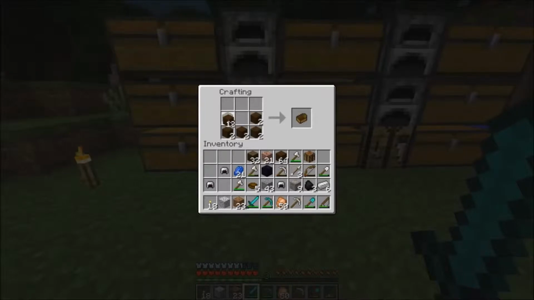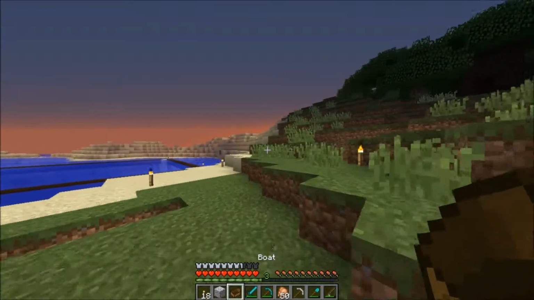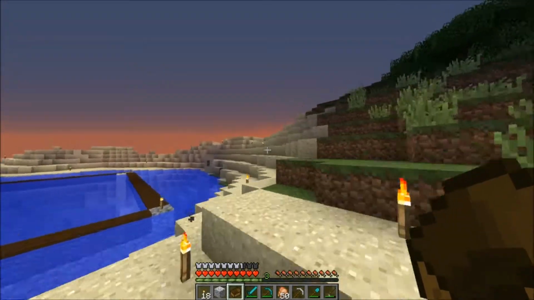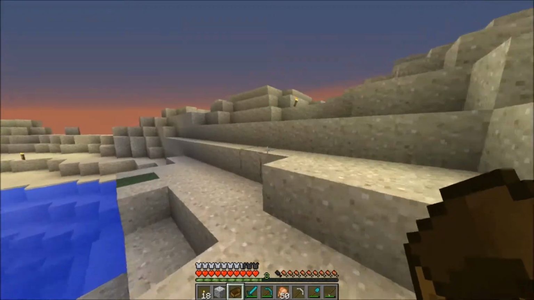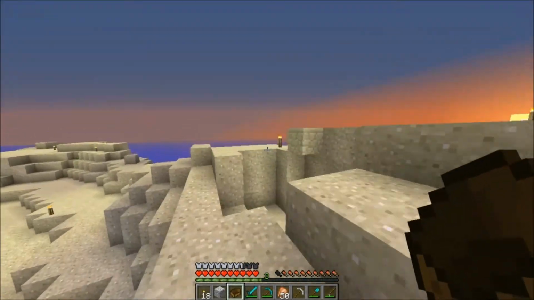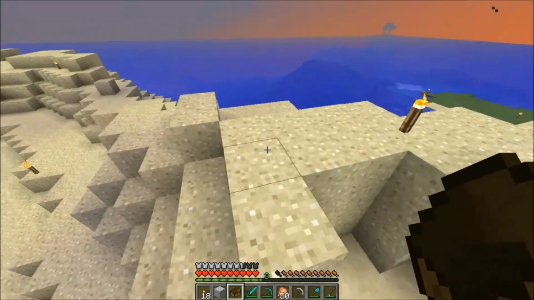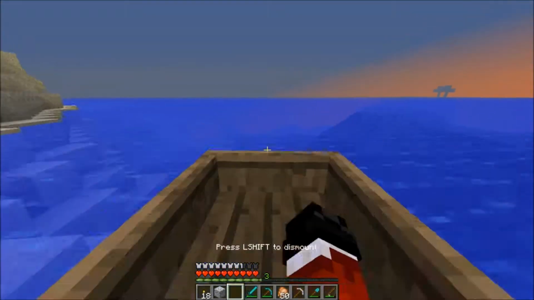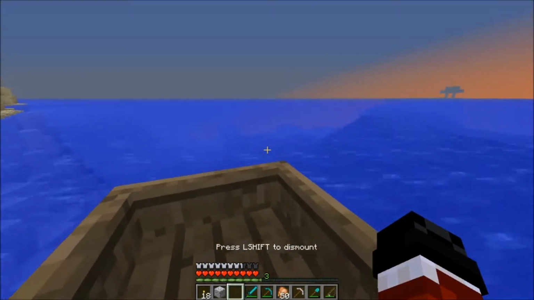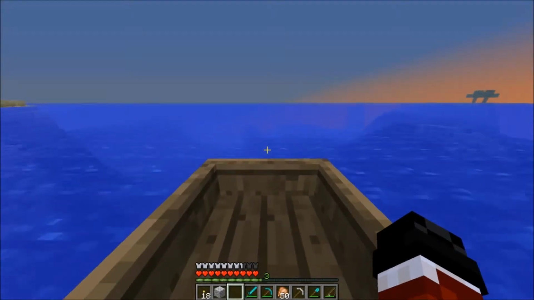Try to find one. We just need to get there, get the sponge, and get out. That's pretty much why I'm going there, just to get the sponge. So I just made some boats, and let's just get this over with. One reason why we just need to get in and get out is because there are guardians, and guardians aren't the friendliest mobs in the game. So I need to be careful of those.